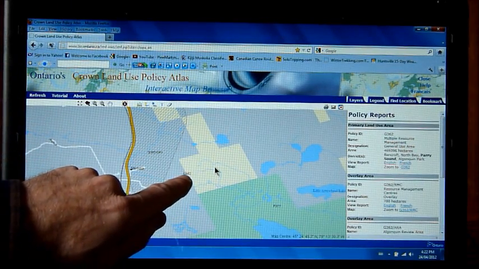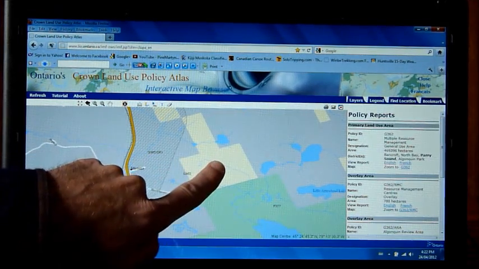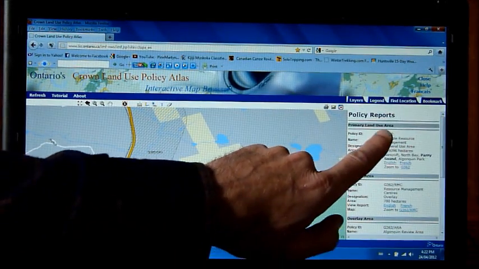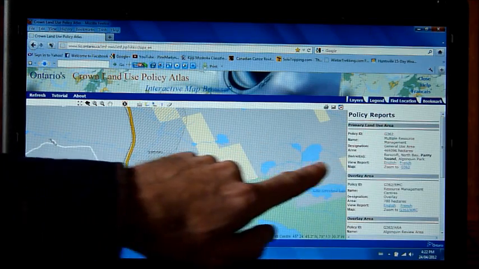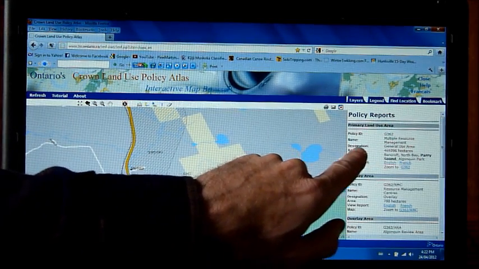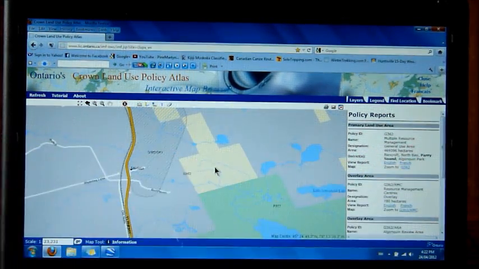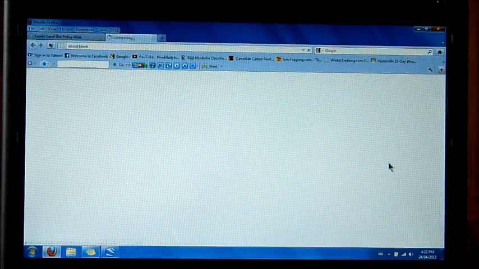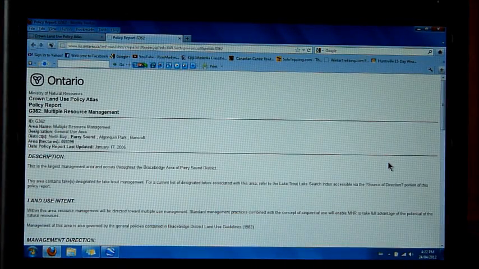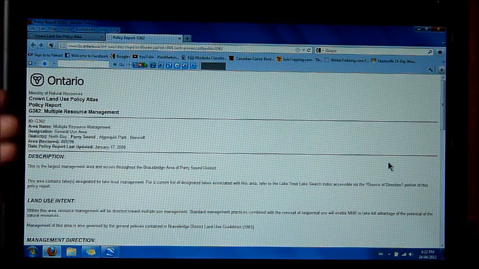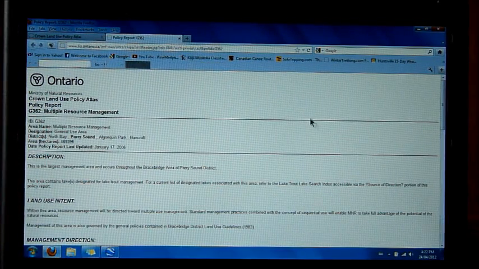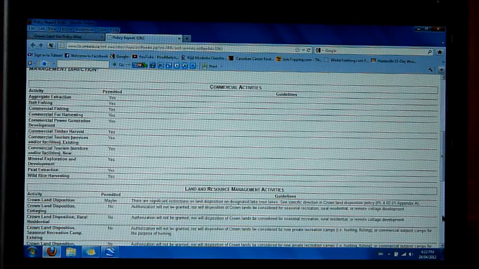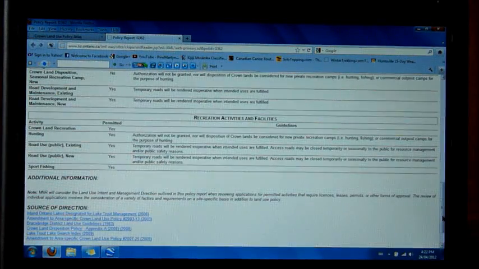This number here, G362, which corresponds to this Crown land that we're looking for, here's a short profile about it, and you'll notice that it says designation, general use area. And you can also get a more detailed report by clicking over here where it says English or French. You can get a report in either language. And the report appears here, and it will give you a brief description of the land, the intended usage, and any other restrictions that might be imposed.